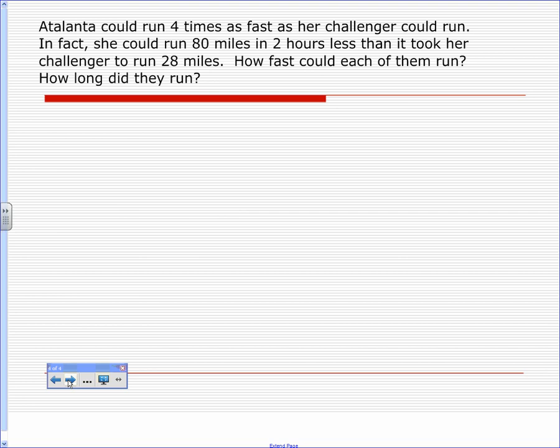All right, so see if you could set up the diagram correctly. Do you have to draw the picture? No. If you can't draw your picture, go ahead and do your box, your distance, rate, time box. Do we need a picture of what they're doing? Not really. These questions, usually you're going to have to find the rate for both and the time for both. Like you're going to need to find all 4.